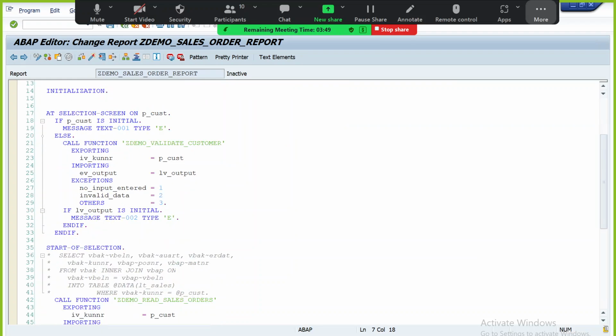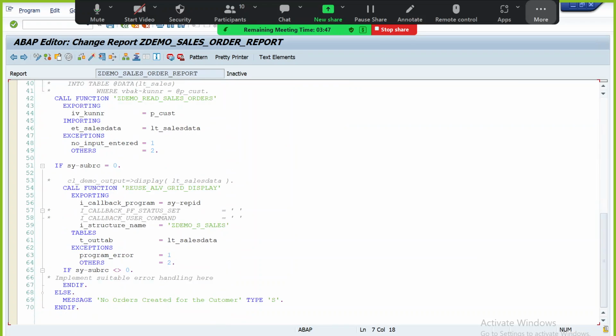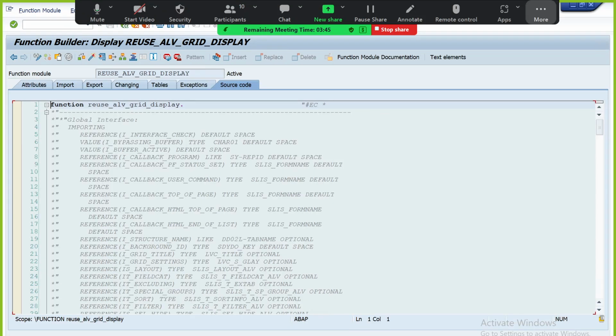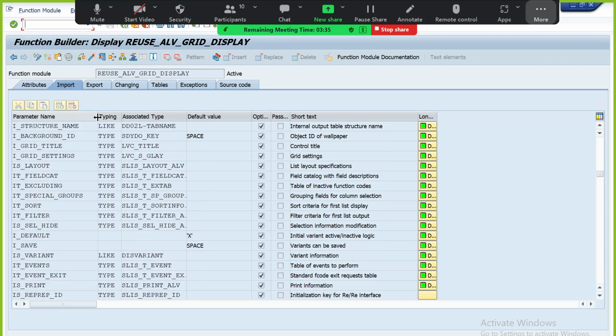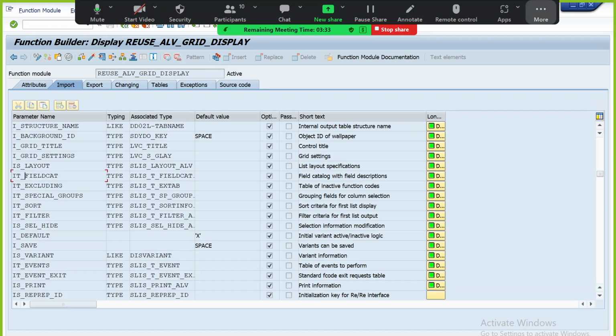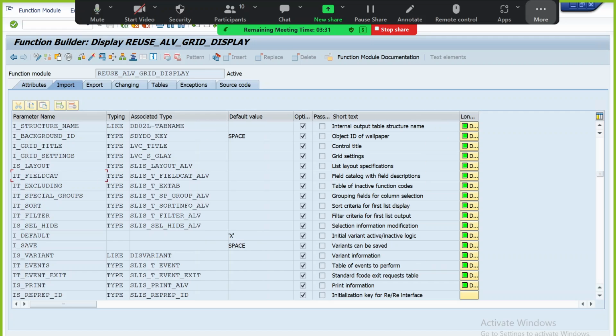One simple way is to go to the ALV function module, open the import parameters. There is one parameter for field catalog, right? What is the type it is using? There is an associated type. Is it a table type or structure?